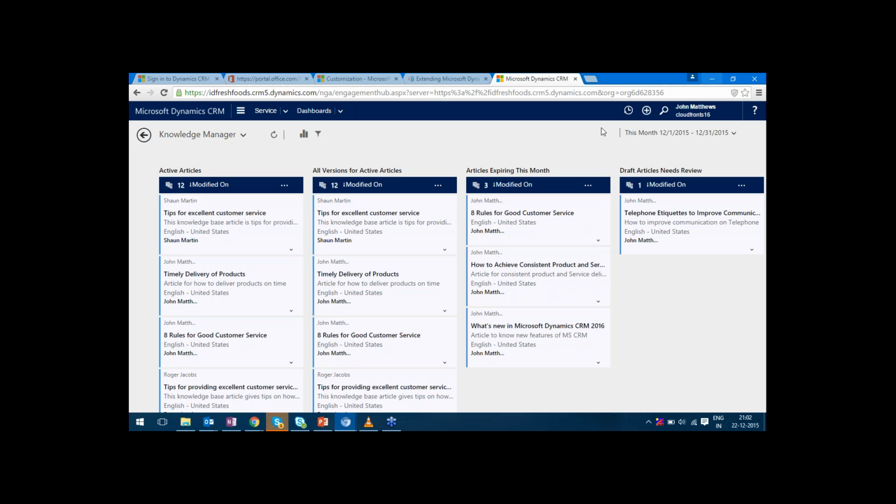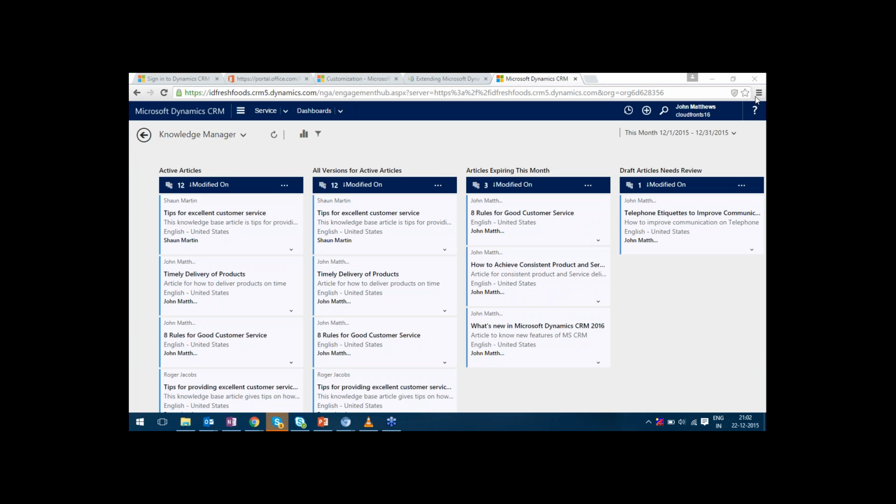One of the best features of this is versions of a knowledge article. It is possible to create major and minor versions. This allows the knowledge manager to publish earlier versions and simultaneously have authors work on the new or current versions.